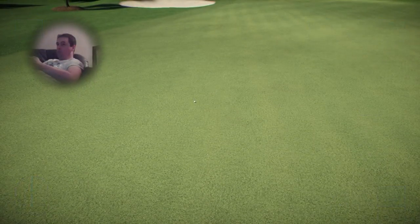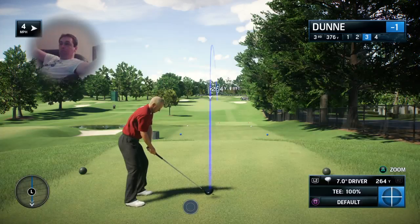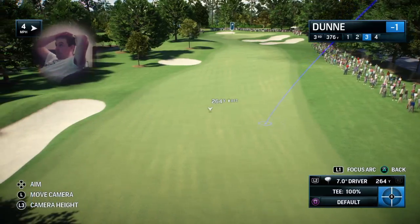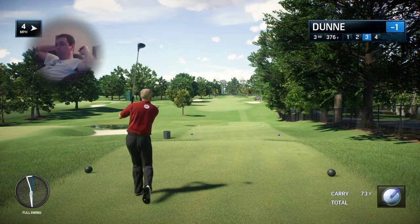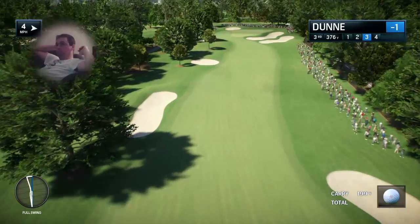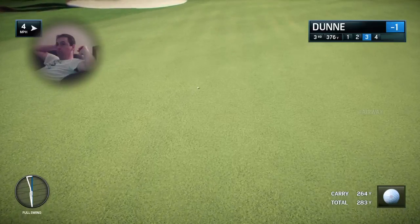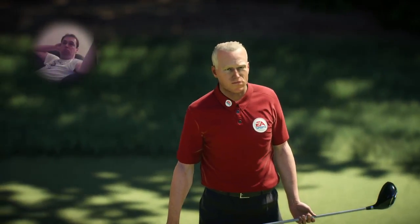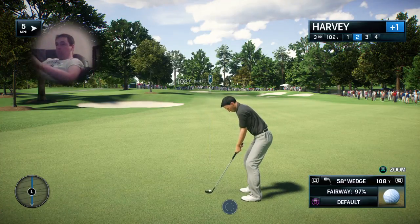Frank, right where you want to be. Wouldn't be better if it was on a tee. Paying attention like a little kid at school, Frank. That baby's sitting up. It's got the best view as well. You don't even need binoculars from where that ball is. Frank, this is a position where a player is absolutely licking his chops. You've got a good chance to make a birdie.